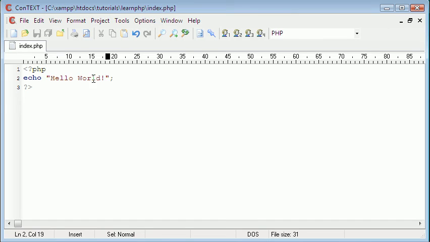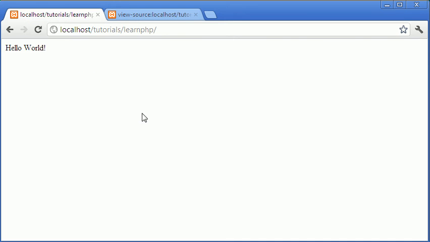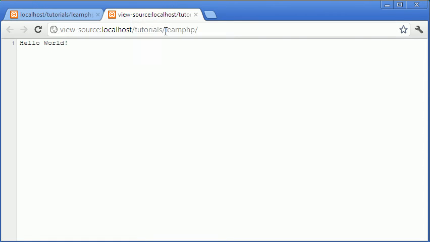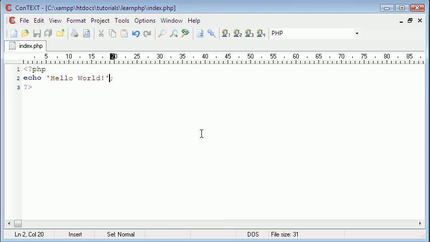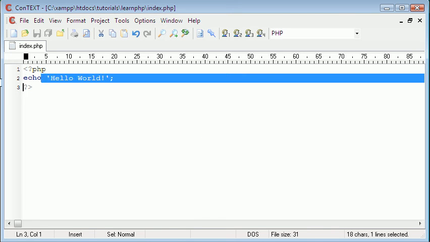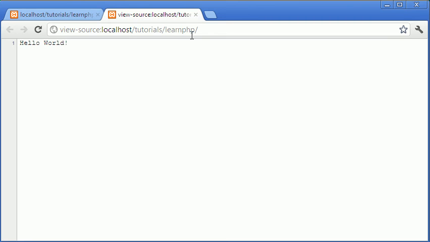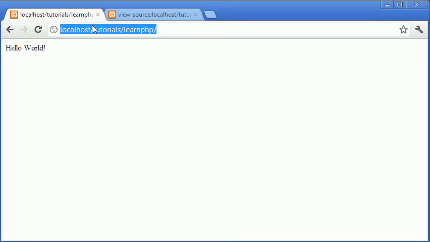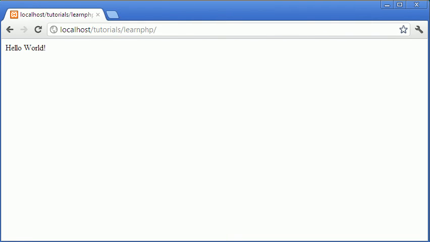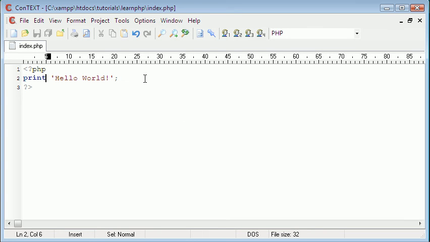The echo statement can also use single quotes, as I explained sometimes in the Fan Friends series, and it works fine. You can also use print in PHP. They both do almost the same job, except sometimes people say echo is quicker. You wouldn't really notice it, but if you were concerned about speed, you should use echo.